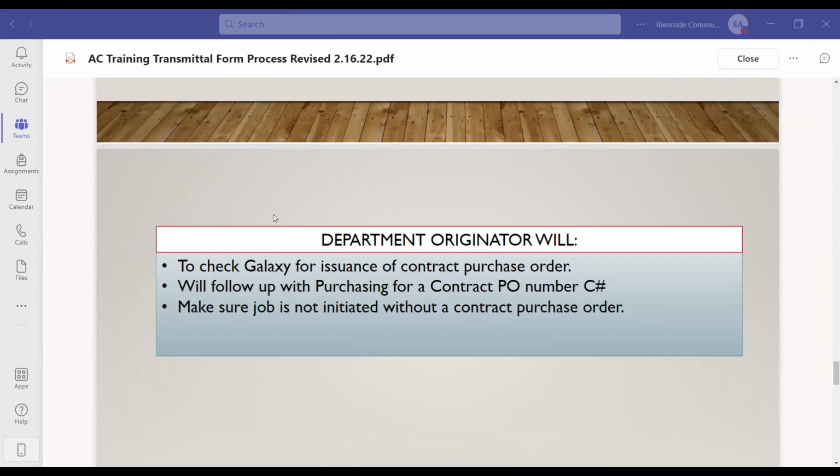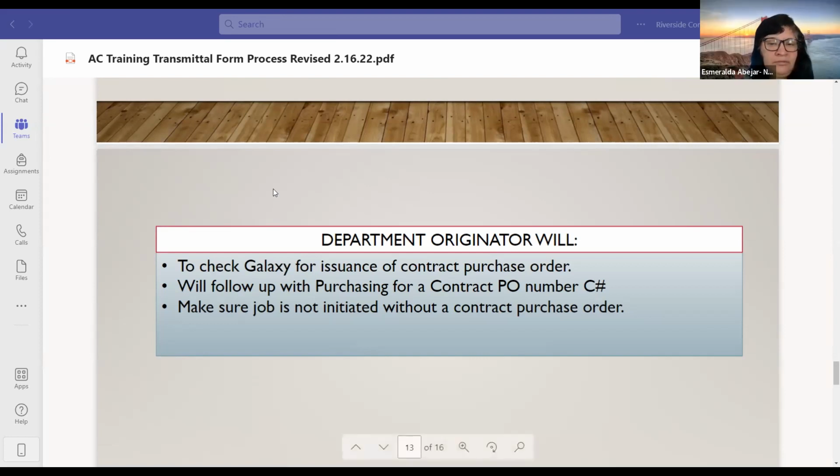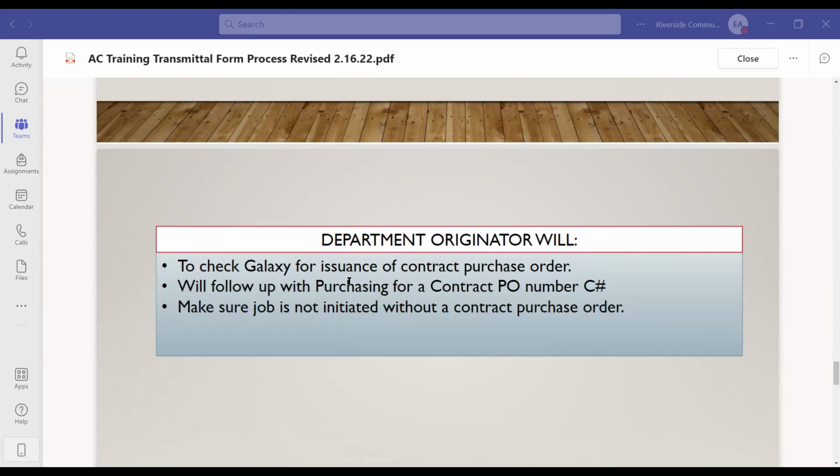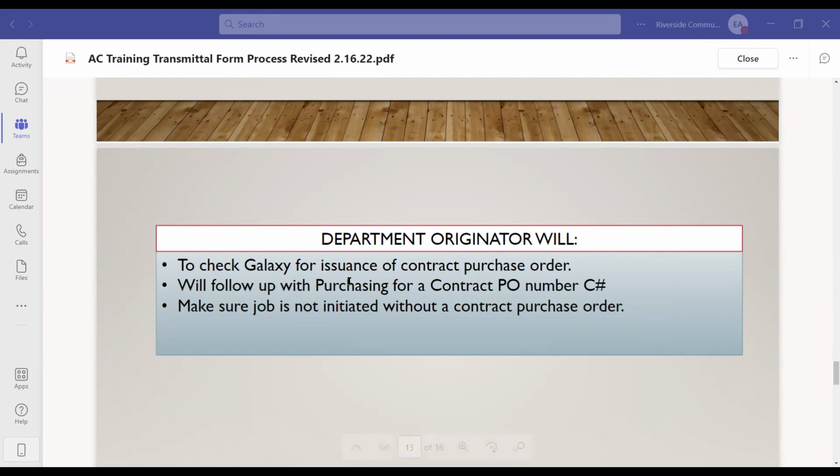Denise? Yeah, I just wanted to reiterate that it's Dr. Green's request that we continue to route them so that every department that is involved has approved and knows about it before she sees it. Thank you, Denise.